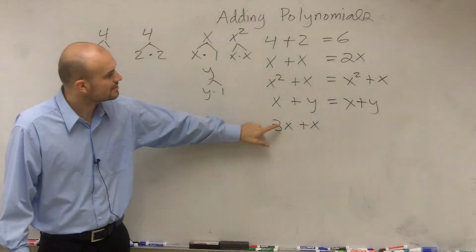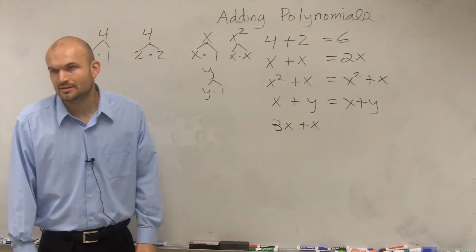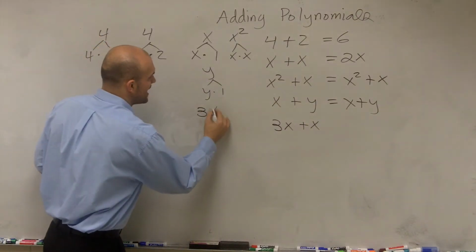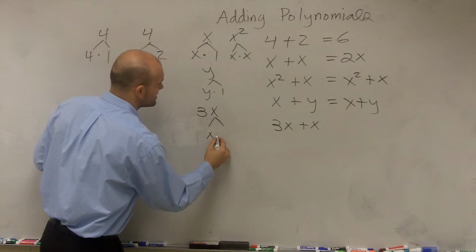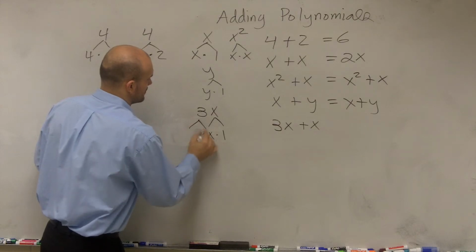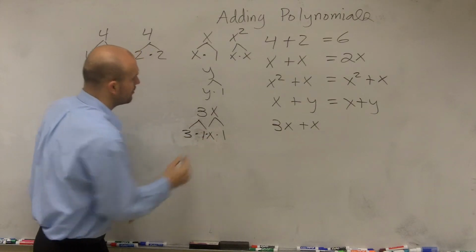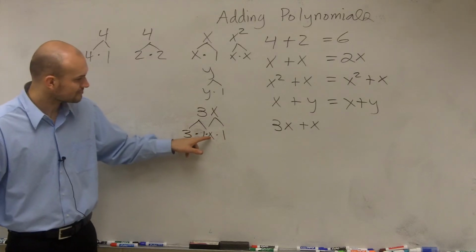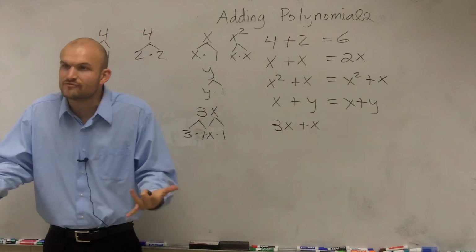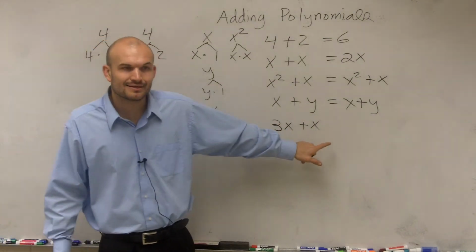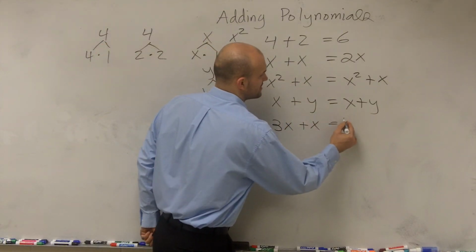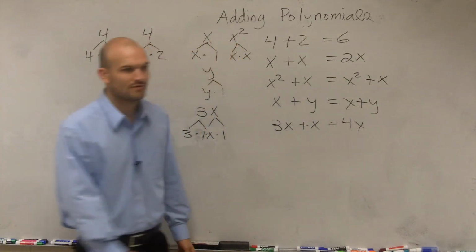All right? And then lastly, we look at 3x plus x. Do those have the same variable factors? Well, yeah, you just have 3 of them, right? If I said factor 3x, you could say that's going to be x times 1 and then times 3 times 1. But what we notice is that the x times 1 is the same variable factors. As long as we have the same variable factors, we can add and subtract like terms. So therefore, this is like 3 sticks plus 1 stick, which is 4 sticks.